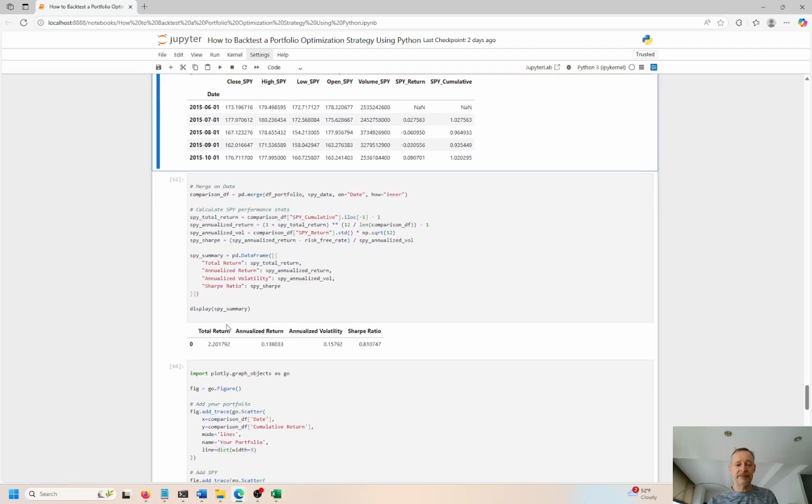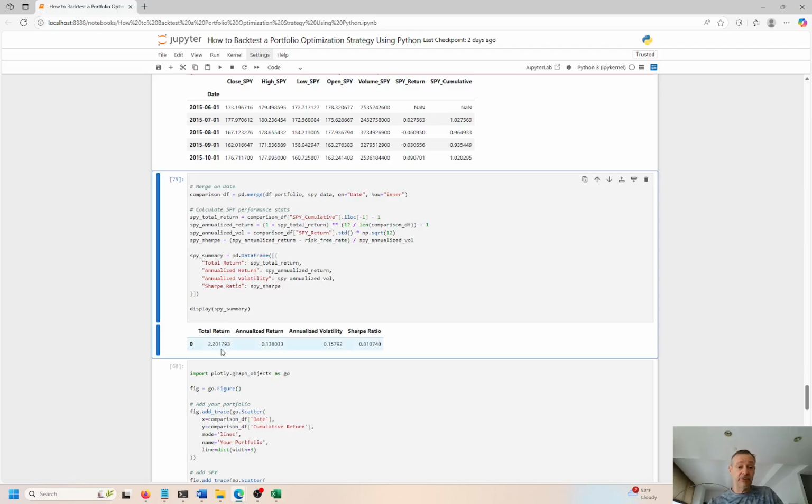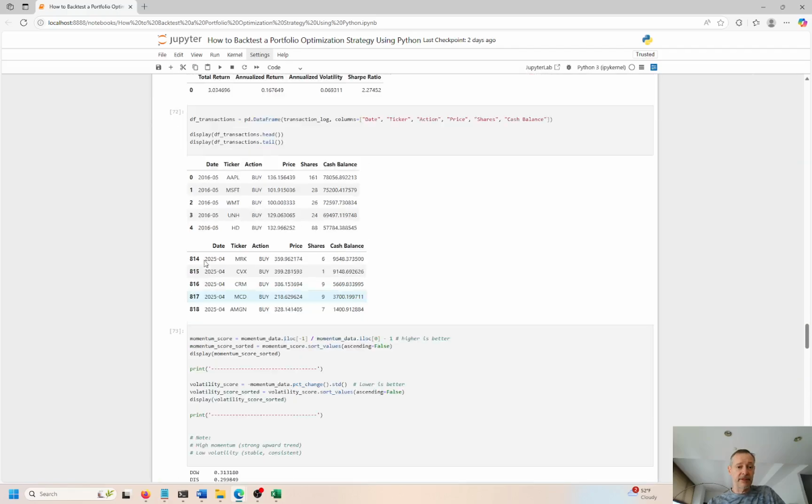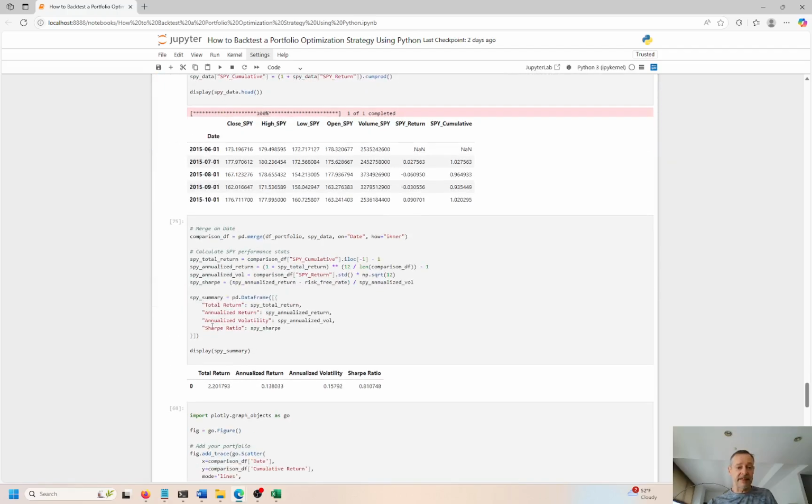So I'm going to bring in the S&P and look at the total returns for the S&P. Okay, we have a total return of 2.2 and the Sharpe ratio is 0.81. So higher is better. We'd like to see 1.0 or higher. This is okay, but it's a little bit low, 2.20. And this over here was 3.03. So anything over 1 is good. So in this total return, 3.3 definitely beats the S&P 500.